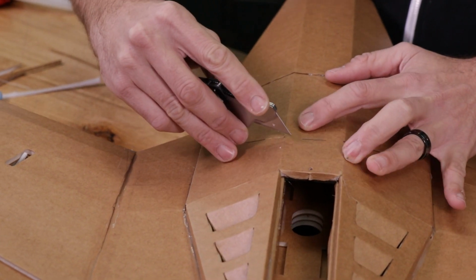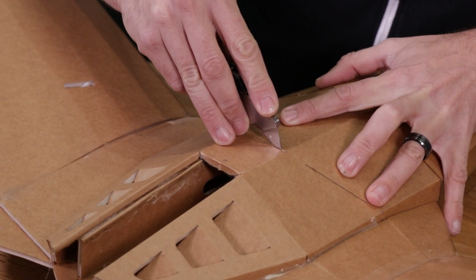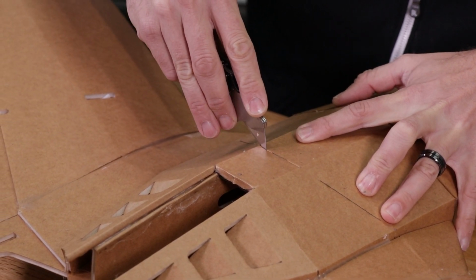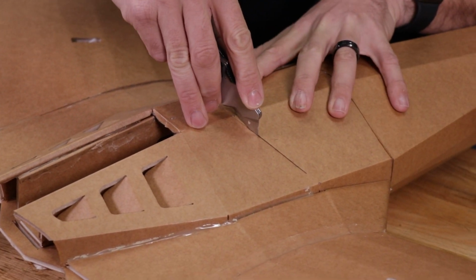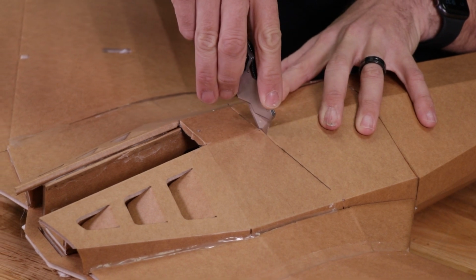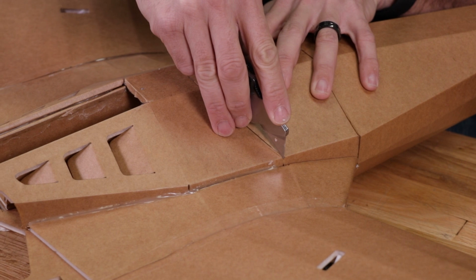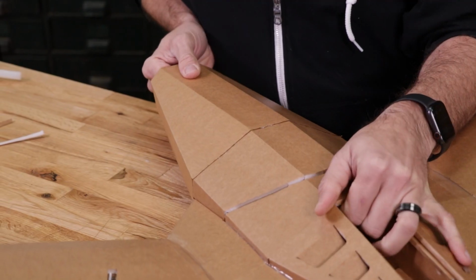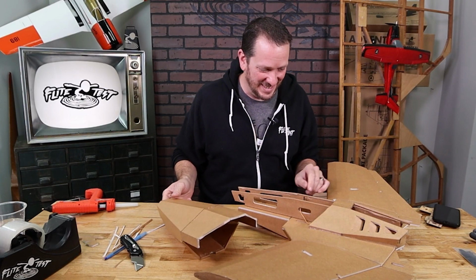Keep in mind we have a former there, we don't want to cut that in half, so we're only going about the width of the foam. There's our next piece. Right over to the other dot. Feel that one releasing. And finally this one. And there we go. Perfectly formed nose.